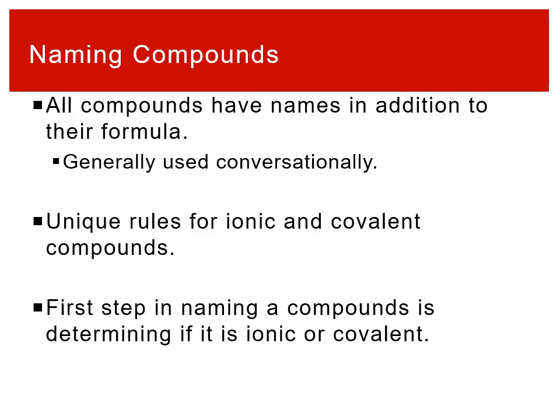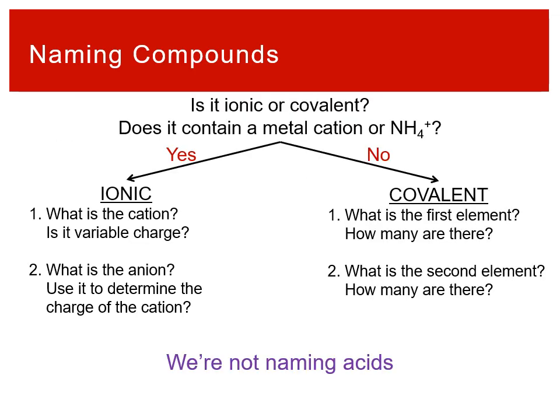And so, with the divisions we have so far, the first rule in naming a compound is going to be determining whether it's ionic or covalent. When we're looking at formulas, the thing we want to be able to figure out is: is this compound ionic or covalent? With systematic names, there is a system to name, and this is it.